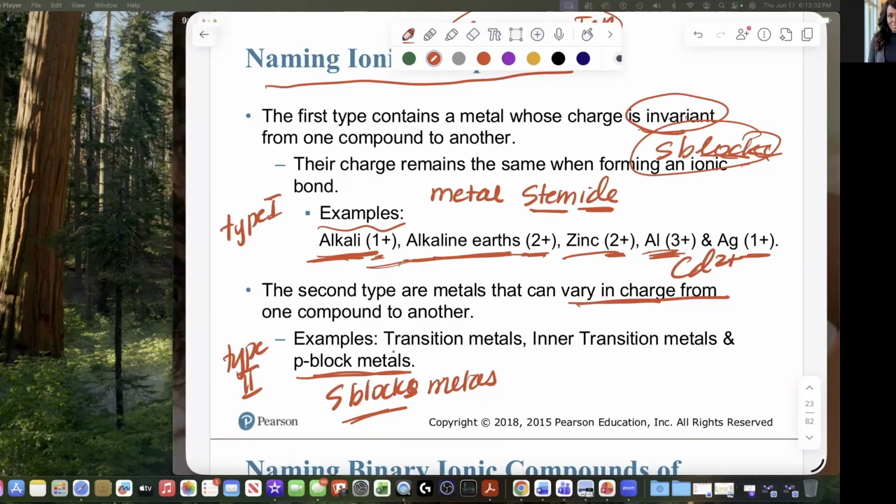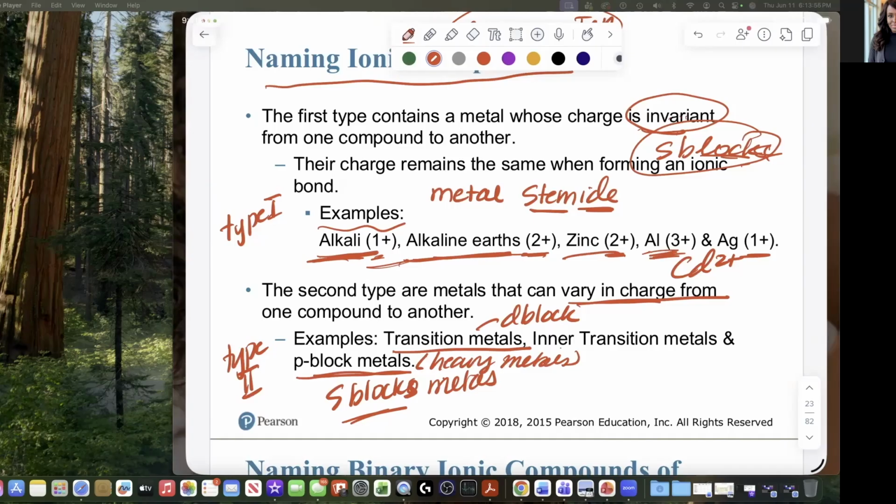Example of this is transition metals, right? This is going to be D block. And then, of course, the bottom of the F block, bottom of the P block, acting like D block. These are the ones I like to call the heavy metals. Heavy metals, okay? These are P block metals on the bottom of the P block that act like D block metals.